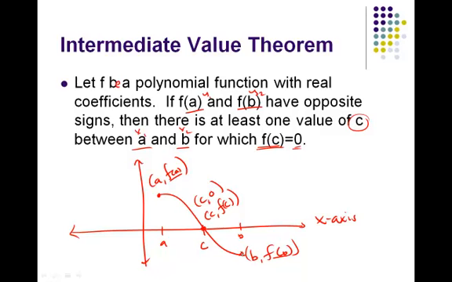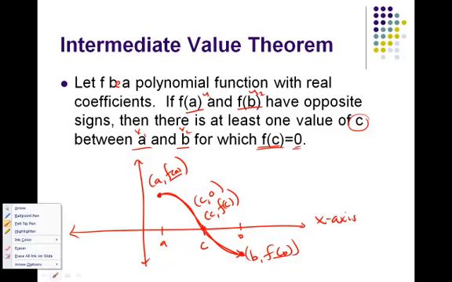And this is really just a complex way of making a common sense statement. For a polynomial function, which must be smooth and continuous, if it's got a point above and another point below the x-axis, then somewhere in between it's got to cross the x-axis. So we can use that information when we graph as well.